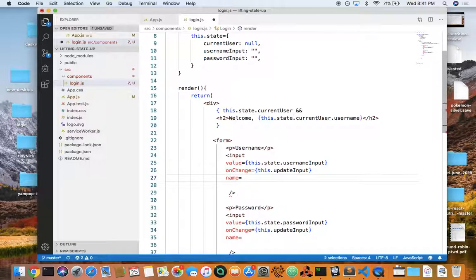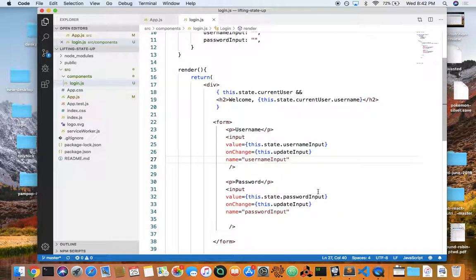Name equals whatever their thing in the state was, like this.state.password input or whatever. So then, as I type things in the input, it should update the state.